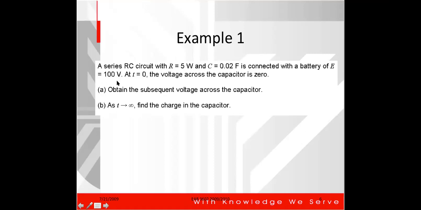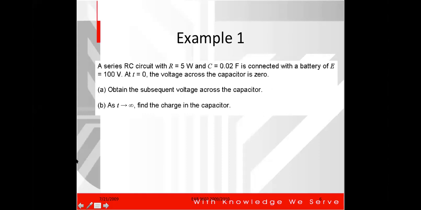Okay. So you should use the equation yang first kali I showed you, and then at T is equal to 0, the voltage across the capacitor is 0. Betul lah kan? Bila masa T 0, maksudnya masa yang belum mula lagi, belum on lagi. Okay, mestilah capacitor 0. So the question is, obtain the subsequent voltage across the capacitor. Maksudnya dia suruh kamu cari what is VC.